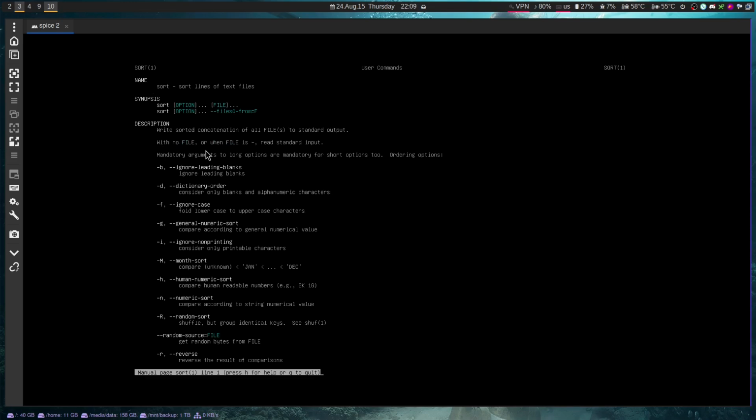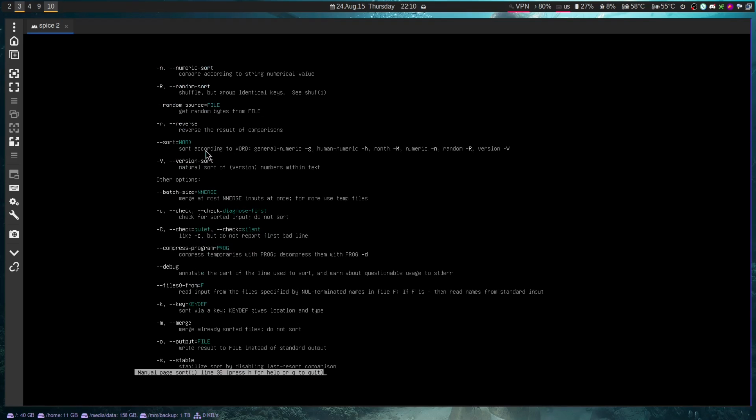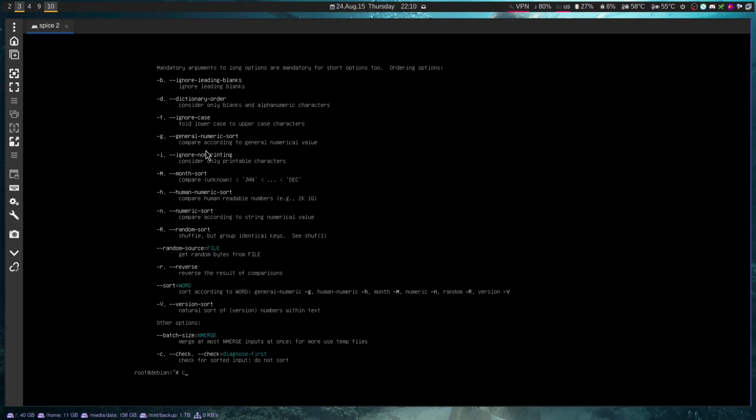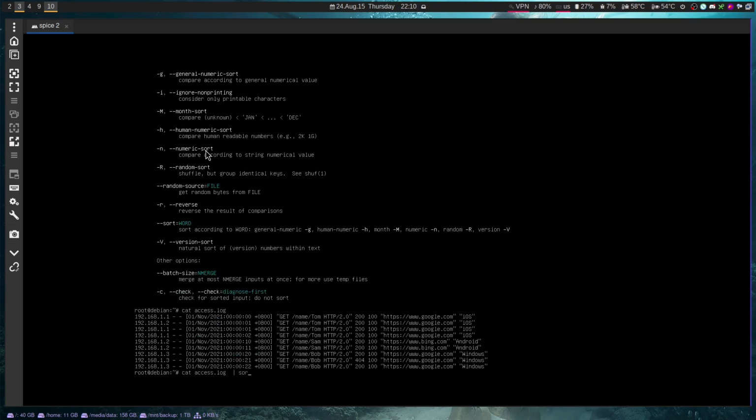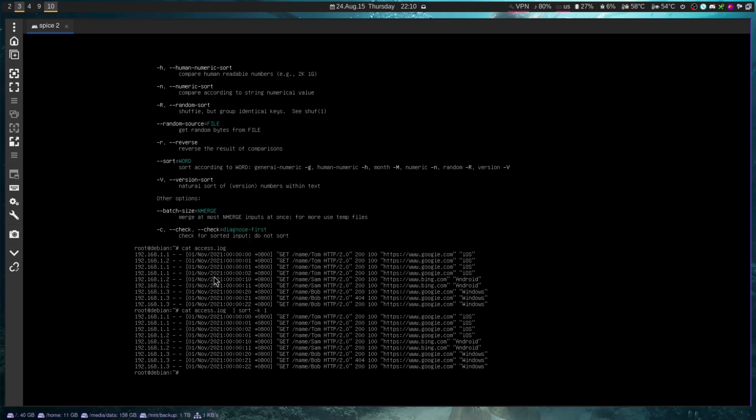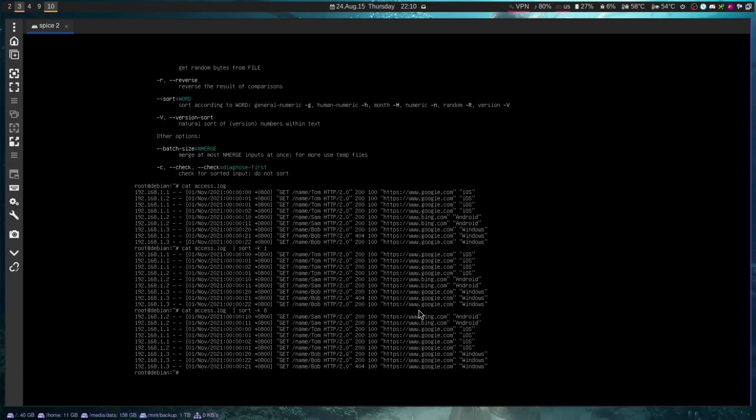So sort has its own thing. Sort can actually do a lot of cool things. Like you can sort by a certain column. So if I have access log, I can pipe that into sort, and I can say sort by the first column, and you'll see that my data is now sorted by the IP address. Or I can sort by the device type, it's already sorted, so I won't do that. But let's say the domain name. So we'll count 1, 2, 3, 4, 5, 6, 7, 8. You'll see now we have bing.com, bing.com, and all google.com after that because it's sorted by that column.